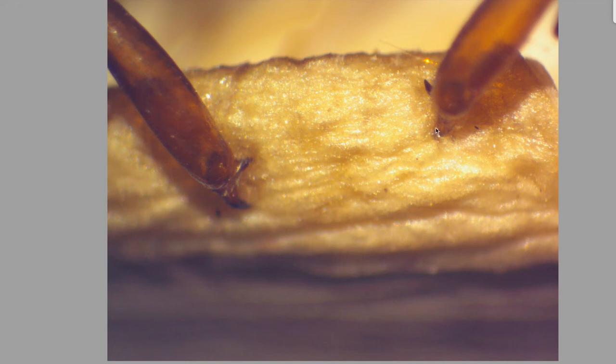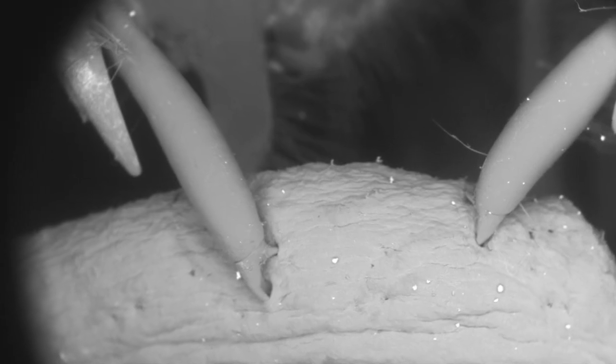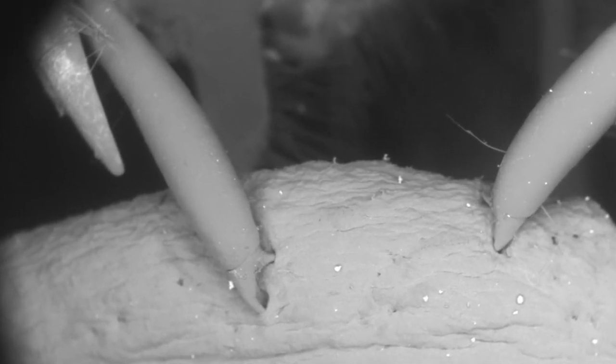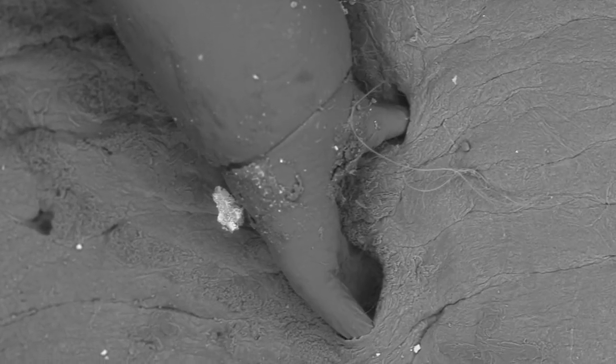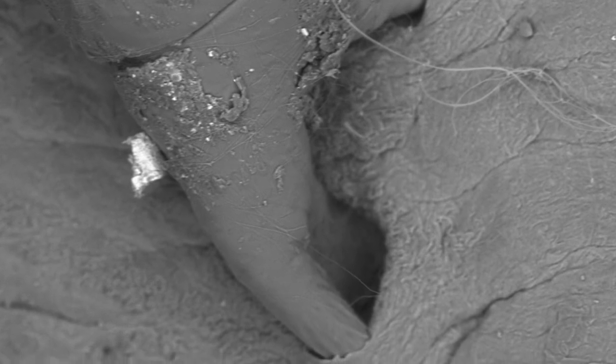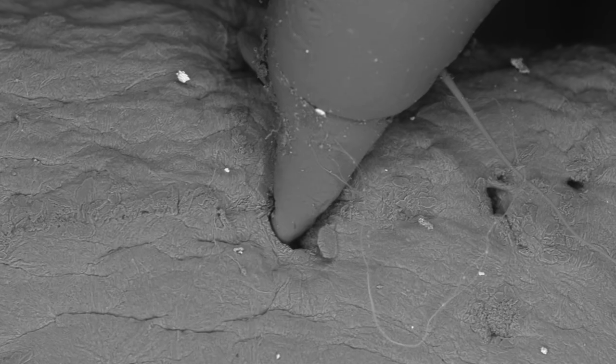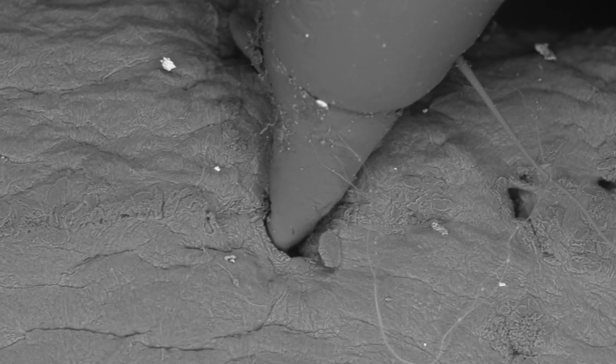You can see it actually puncture in there. Oh, I can't wait to put this in the SEM. It's going to be so cool. Oh, we're at 30X. Yes, I did put it in the SEM, and I saw some really cool things. I'm going to be sprinkling the pictures probably at the end of all of this, but I wanted to put the claws in here just so that you could see them stabbing into the material itself. It's just so cool.